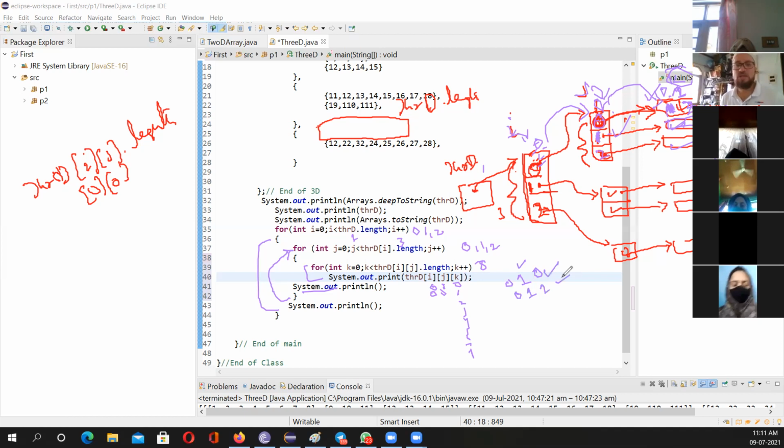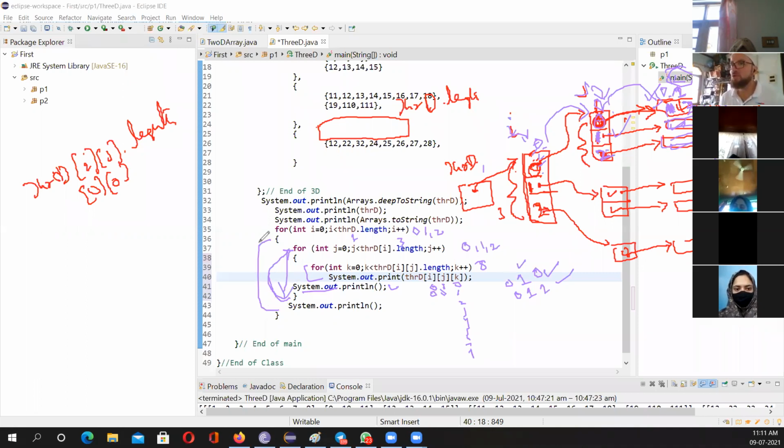It will run 2 times and print this array, then print \n, a new line, and go back here. Now j becomes 2, so this is 0, 2 dot length. Whatever the length of this is, k will run that many times and print it as that row, and again \n, and this loop is done.